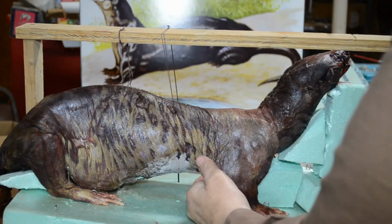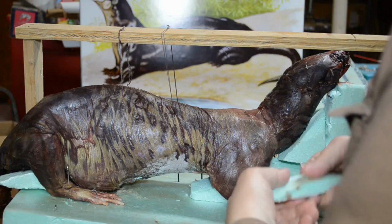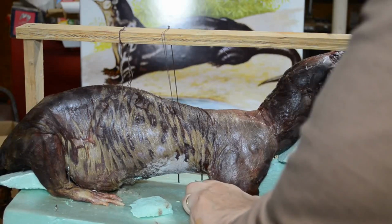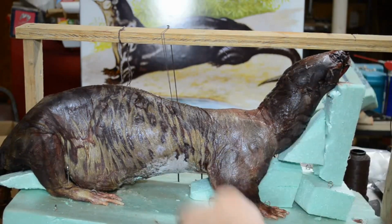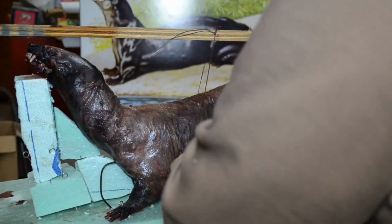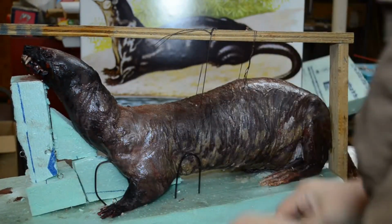How about we put a little piece of foam? We'll stack some foam under the foreleg here, just to kind of lift, like so. Beautiful. All right, looking good. Get him to lean over a little more again. Push these wires in some. Push them down a bit. Whoops, a little too much. Okay, bring it up, bring it up, rawhide. All right, now we're going to go under this foreleg as well. I'll lift him up.